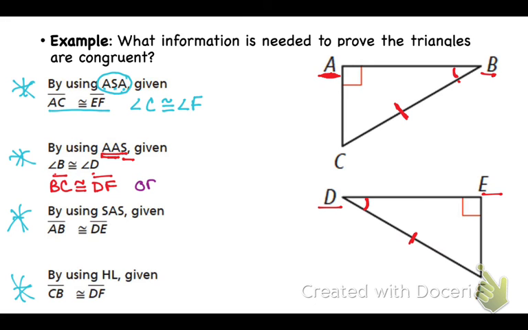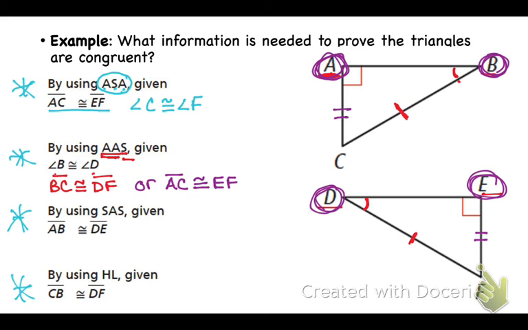Or, we can do an or now, guys. This one's an or problem. Now, what happens if I come back to the top and I do B, A? What would my side be then? AC. Or then I would have to go D, E. So then what side would it be? EF. You do not have to put both answers, okay? What I'm telling you is I will accept both answers. Does that make sense? You do not have to put both answers, but I will accept both answers.